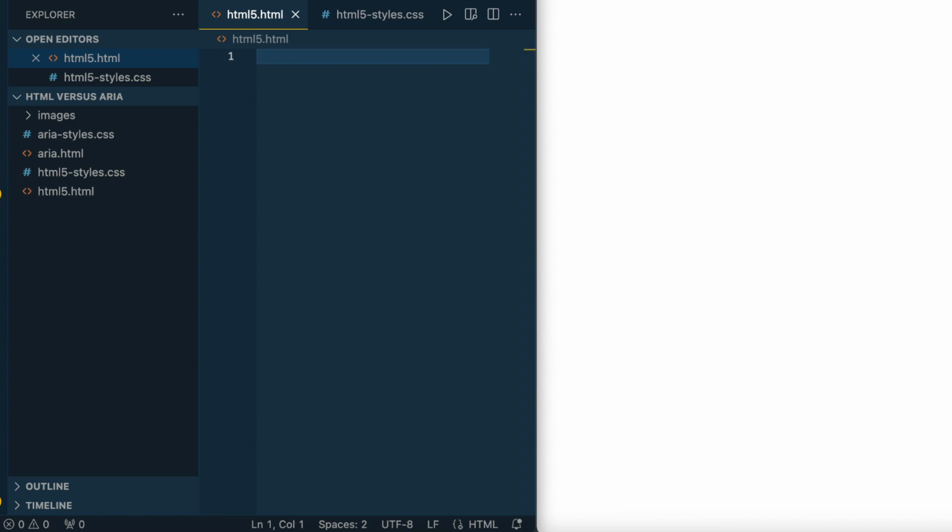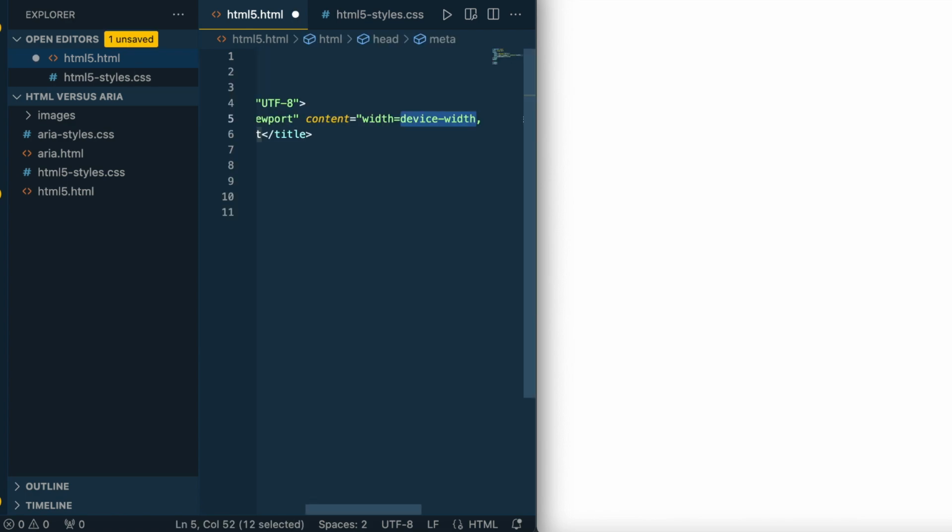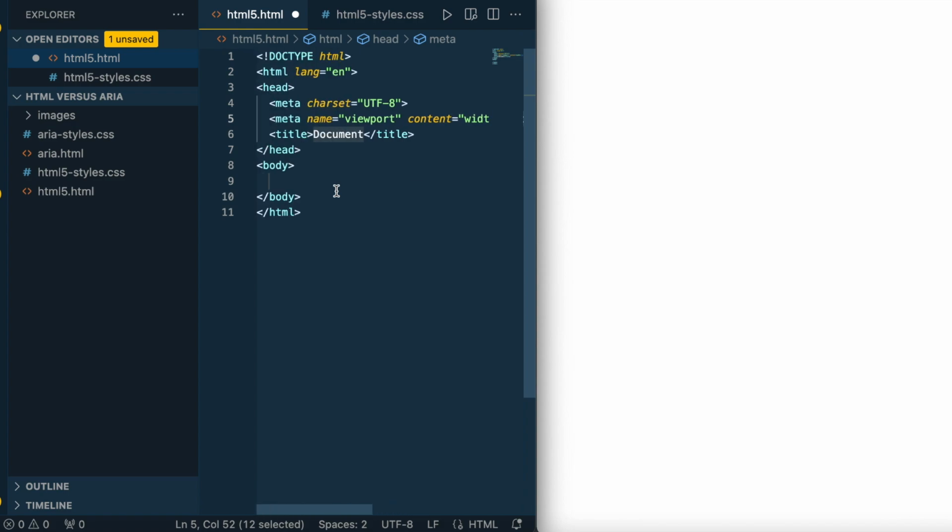So let's get started. I will create a sample structure here for first the HTML5 version, and then we'll look into the ARIA version using the role attributes. So I'll use the Emmet abbreviation to create the structure first.